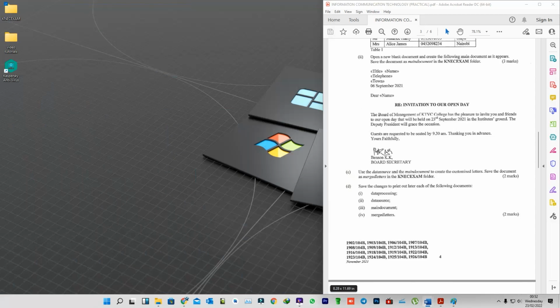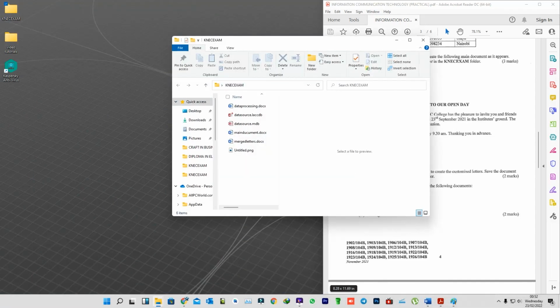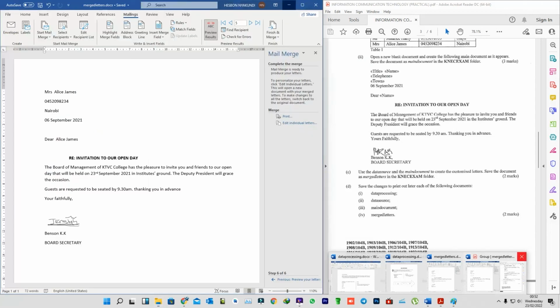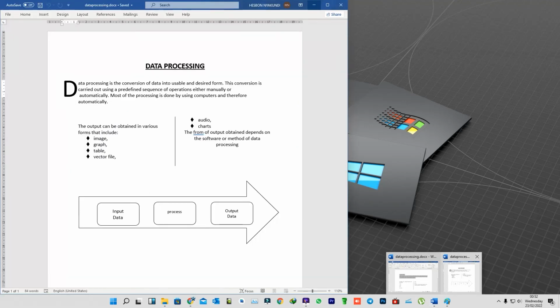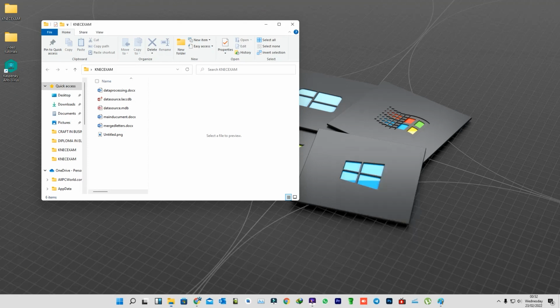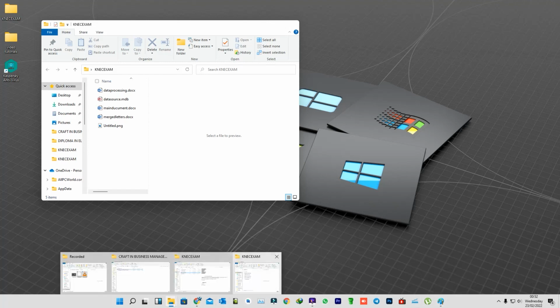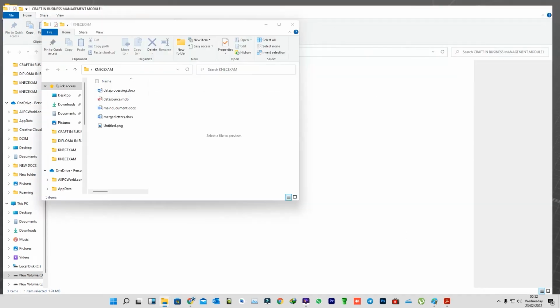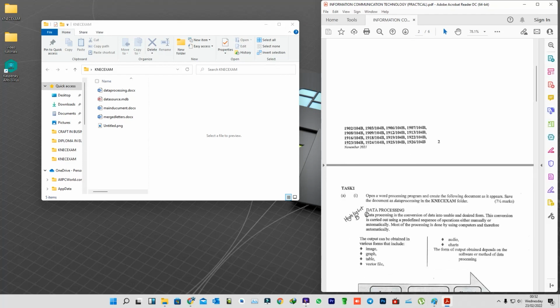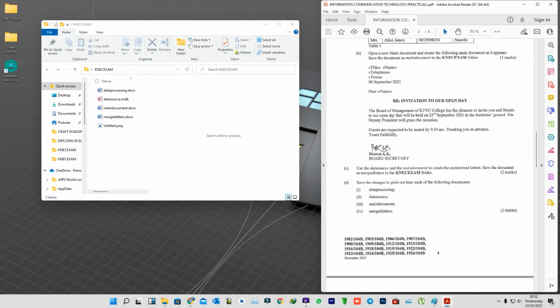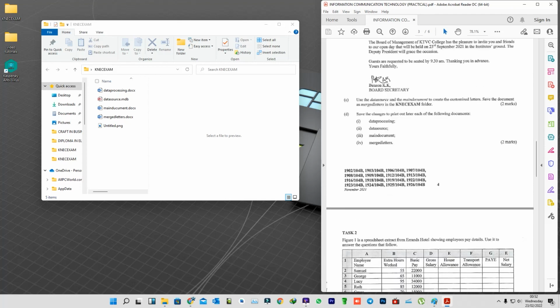So let's confirm in our NEC folder what we have up to now. Maybe I can close all these documents that I was typing, so that the database can be updated. As per the question that we had, by the end, you are supposed to have a document known as data processing, which we have, and then data source, we have; main document, we have it; and then the merged letters. So this is our signature that I did. Maybe now I can delete it. So we already have these.